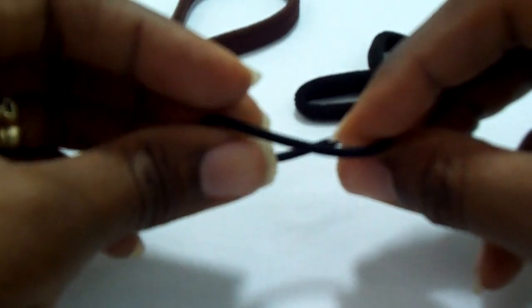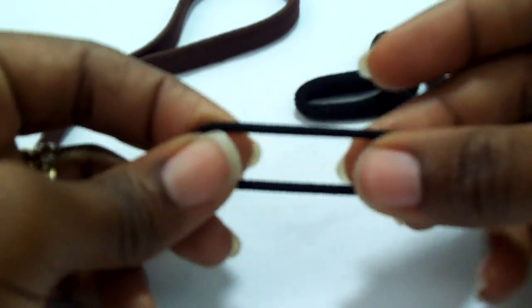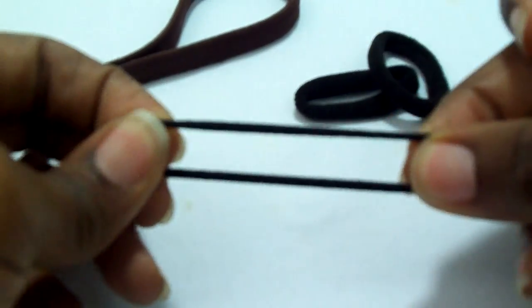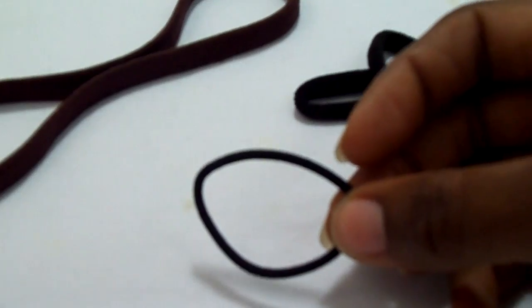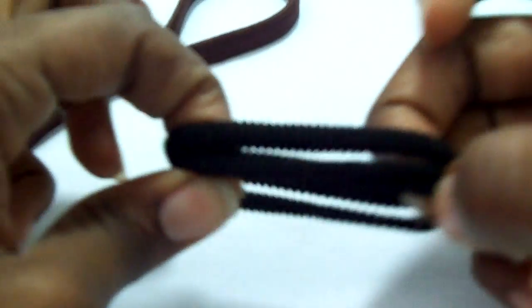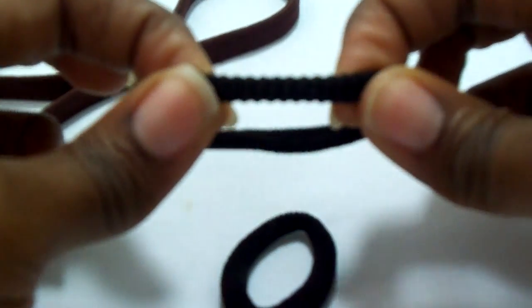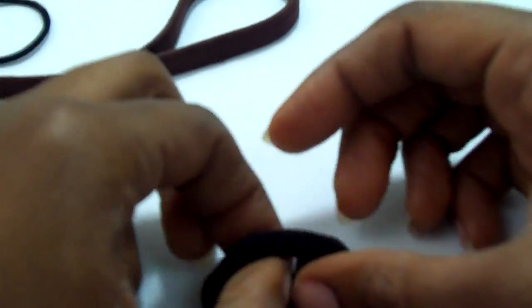Okay, I'm sorry for the blurriness of this, but I'm going to show you these hair ties. This is one that I purchased from the dollar store. I don't really prefer these because they kind of are small and they give out. You see, it doesn't have a lot of elasticity like the ones I prefer, which are a tad bit bigger. Here are some more, which are more like ponytail scrunchies, and I don't use these either because even though it looks like it really has a lot of kickback, it doesn't, and they actually die out pretty fast.